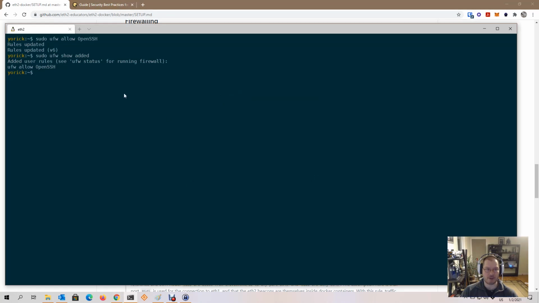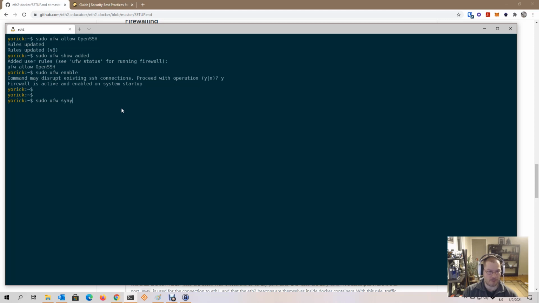Now I should point out, if I got this wrong and I don't have this OpenSSH here, by enabling UFW I would actually cut off SSH access. So say I allow OpenSSH, but I actually put SSH on some higher port, I don't know, 3598, whatever, because I'm that paranoid. And I just did this OpenSSH thing here, allowing port 22, well, I would have just cut myself off. So take some care with this step so that you're not locking yourself out of the device. And it's warning me about that, and I say yes please. And as you can see, I'm still good.